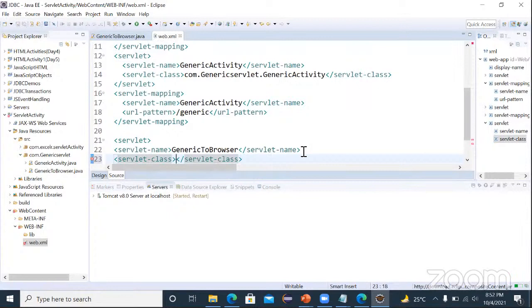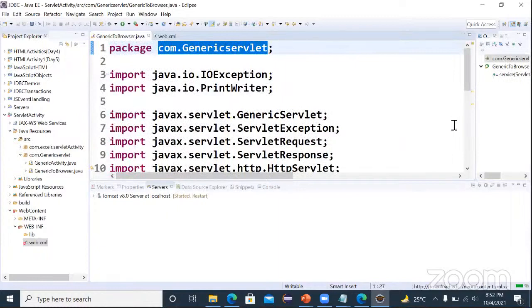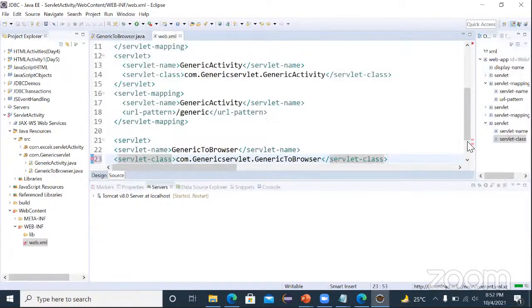So in the servlet class, package name, I'll copy this, and again dot this class name. Okay, so now this configuration is also done.